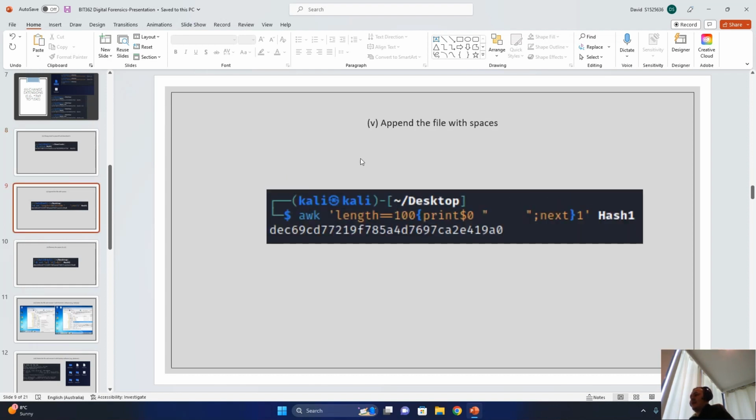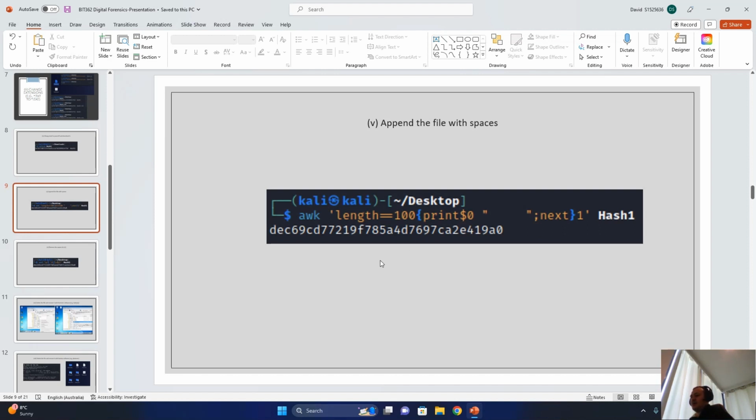Number five: with this code we create spaces. As you can see in the picture, the hash value that shows up is not quite the same as the first hash value.